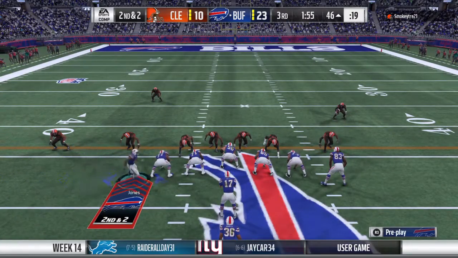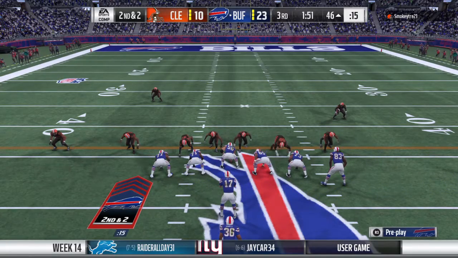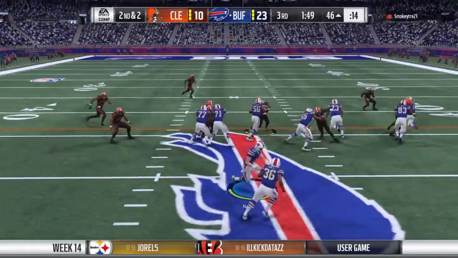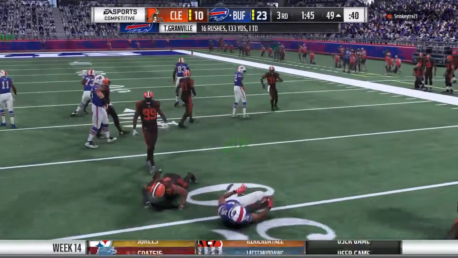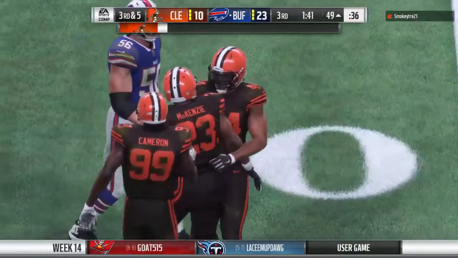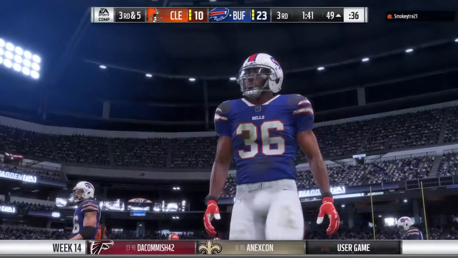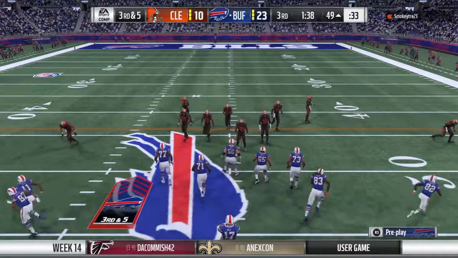Slot man moves right. Now they try the right side here. And maybe a measure of revenge there. He's had his way in this one, but this time they get him behind the line. They'll wind up losing 3 yards here. And that'll lead here to a 3rd down.